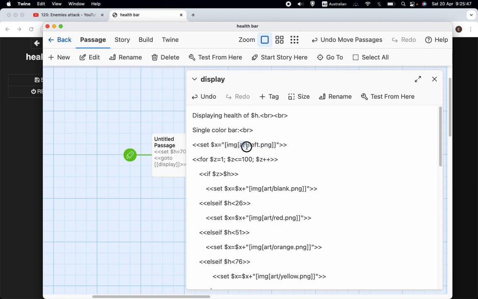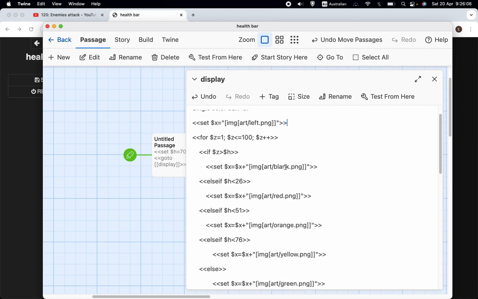You'll find it in the art folder, which is in the same folder as this program. And then img means print that image. But we don't command the program to do that. We just set $x equal to that command.